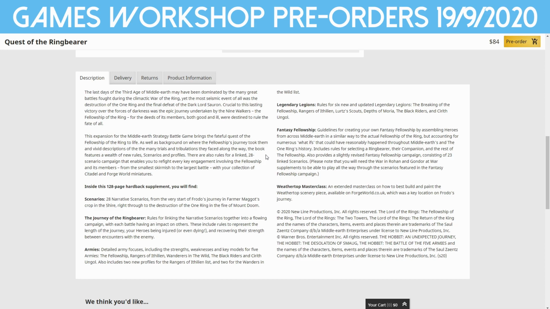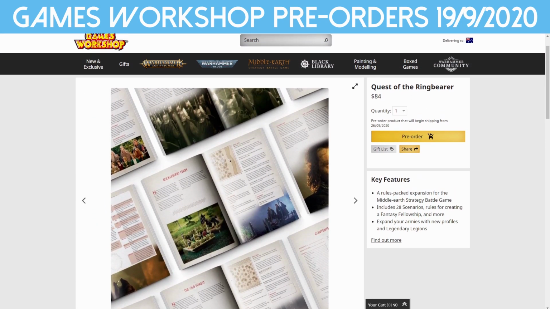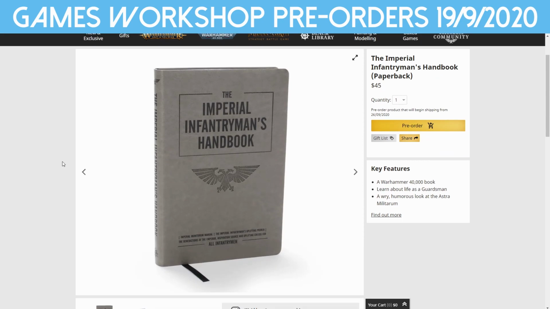You could probably mess around with it and mix it in with other rules from like Frostgrave. They have, what's it called? Ranges of something. It's by the guy that made Frostgrave. It's a single player where you play, it's like PvE. So I want to get some PvE games. I love those kind of games. So it's $84. I'm kind of rambling already.